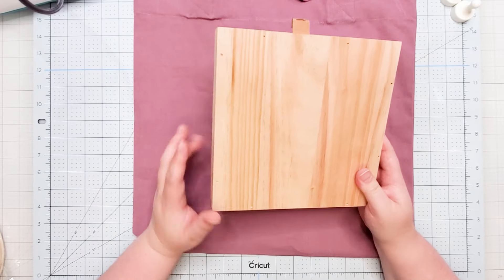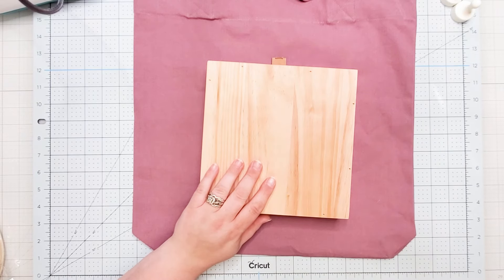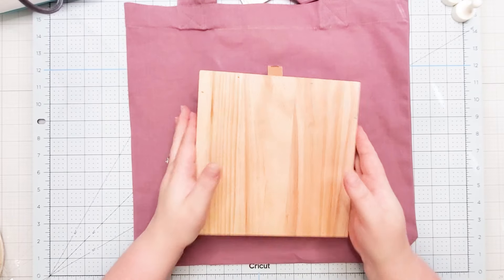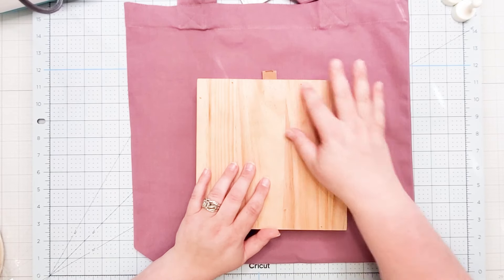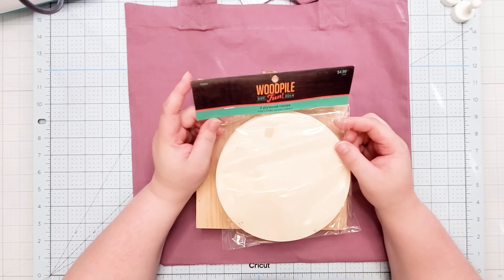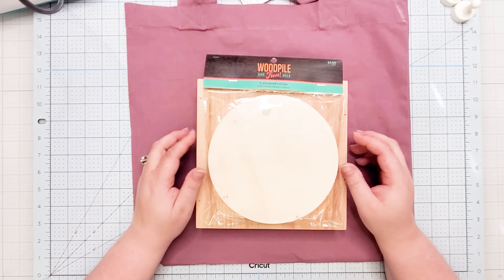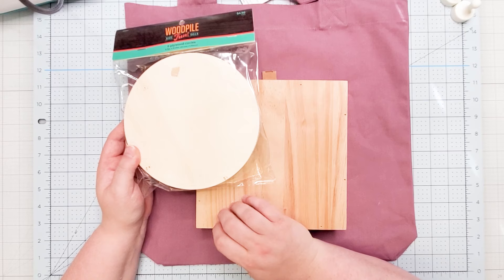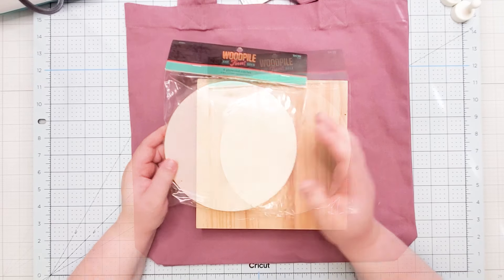The next one is this box from their wood section. I had bought something very similar previously that had slats in it — I was going to do my logo on another one, but I couldn't find a small wood round to go on top. So I bought this box and also these six plywood circles measuring about six and a half inches in diameter. I thought it would be super adorable to put my logo on there, paint it navy blue just like my logo, and then have pink with the DC on there.